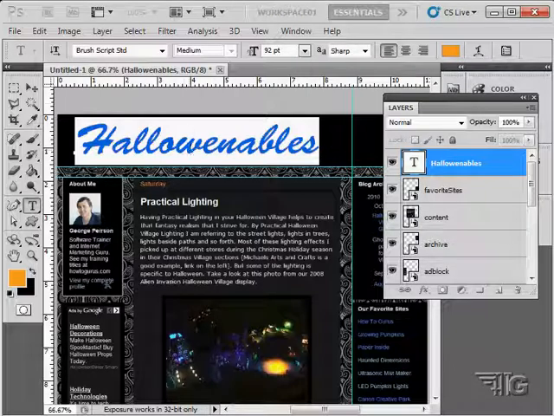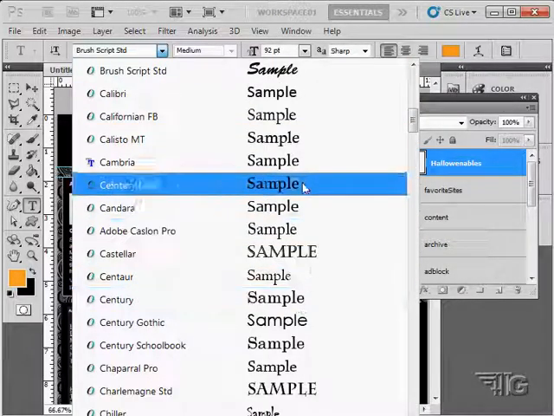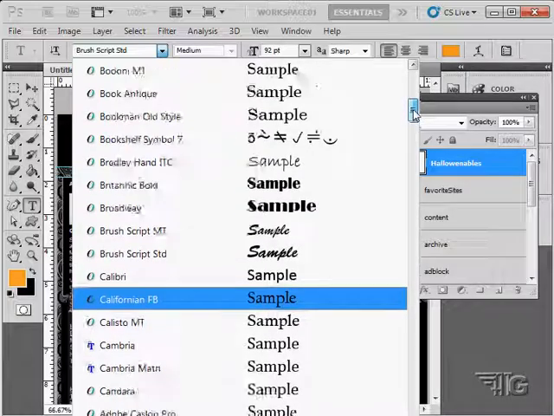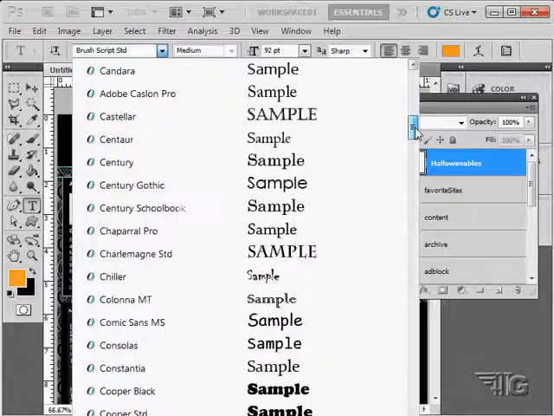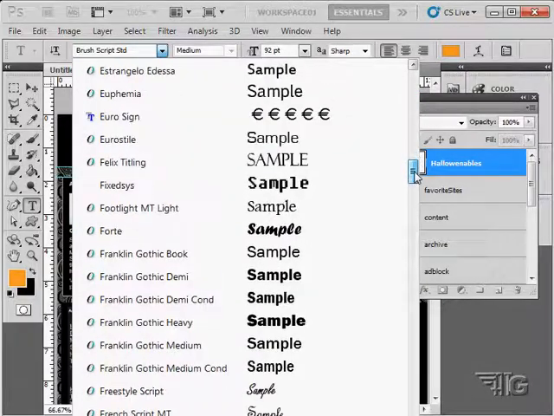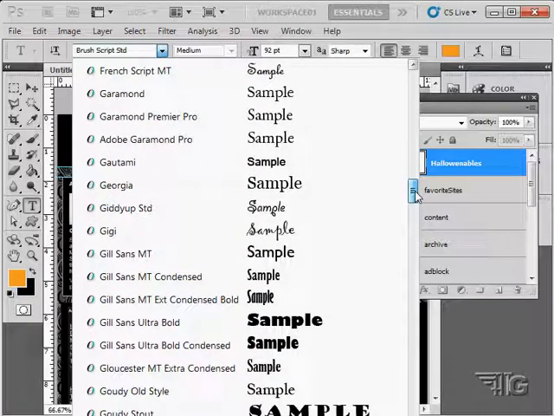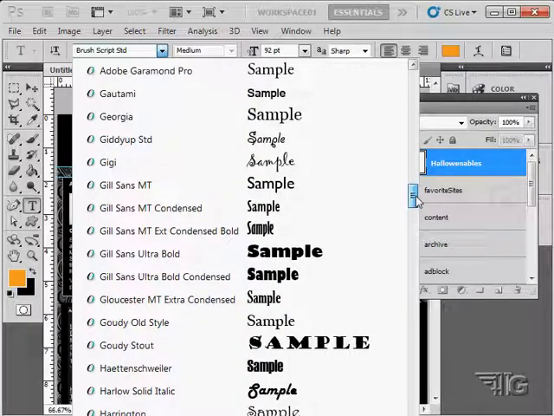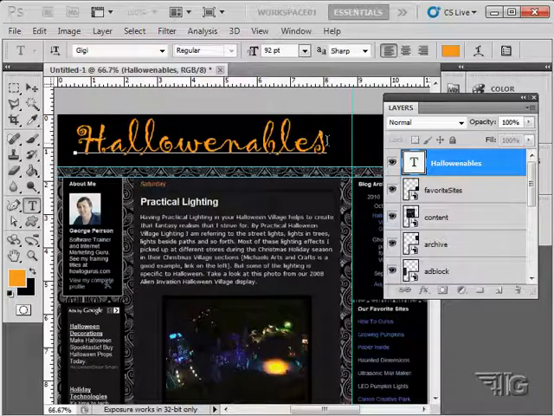We can use all this basic stuff we can grab easily, but the fancy type will have to be a graphic. Now that we have this, we can come in here, and looking at our nice large-sized samples, we can scroll through and see if anything has the feel that we want. Now, I want to have this kind of a cheerful page, but still a little Halloween-ish feeling. So it has to have a bit of a style to it, but kind of a happy style. And that's actually not too bad. Kind of like that one.